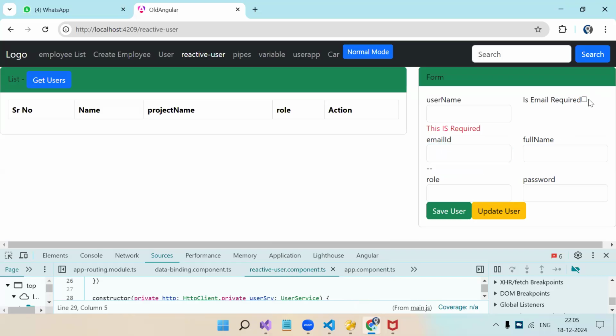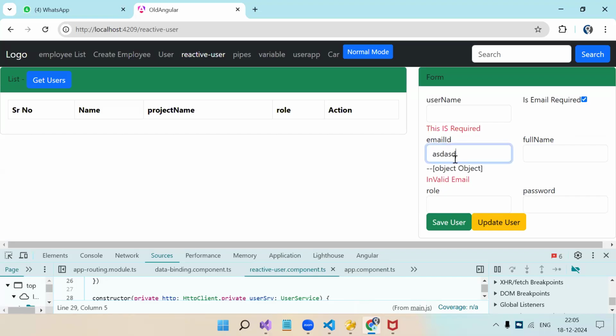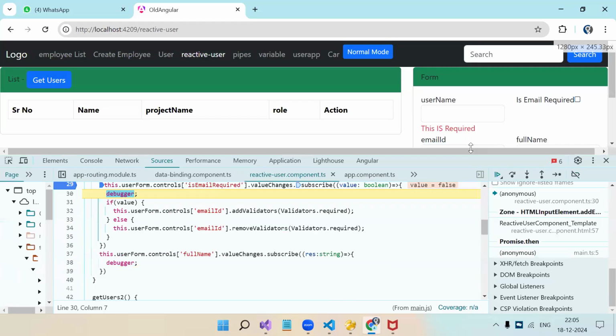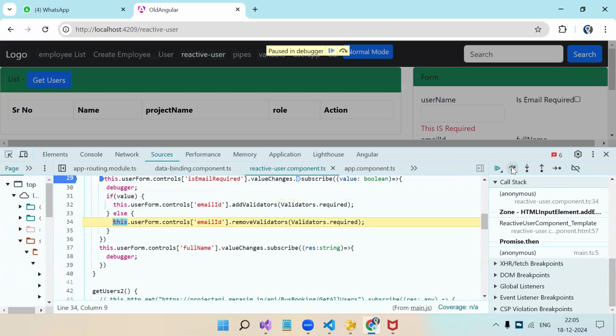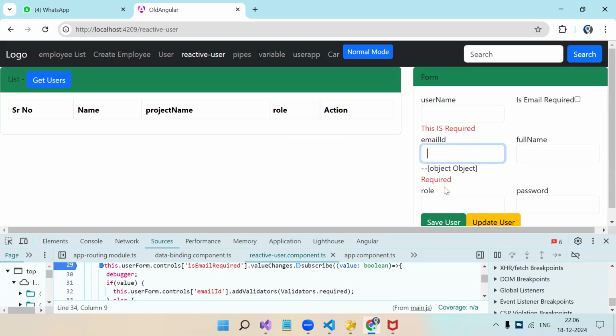See, if this checkbox is checked and I provide the value and remove it, the required validation is getting triggered. Because this checkbox is checked, and if we uncheck, we are removing the validation also. It will go to the else block and we remove the validation. But immediately it's not getting removed.